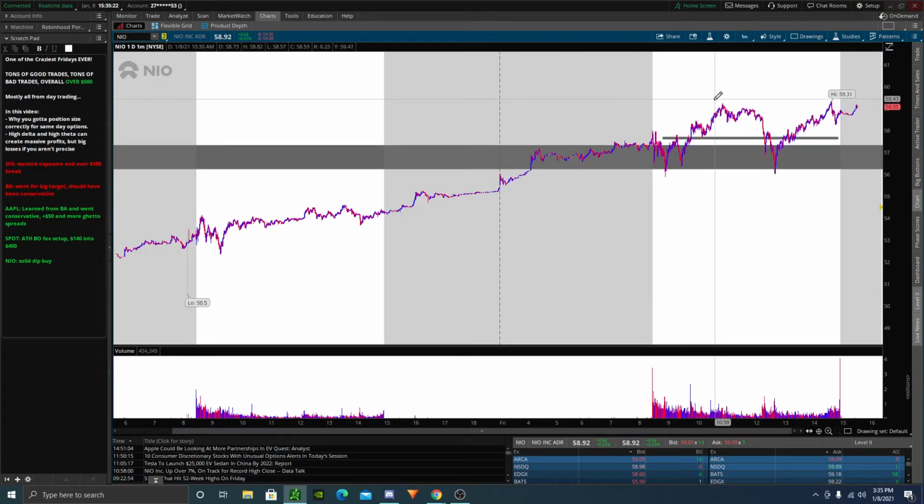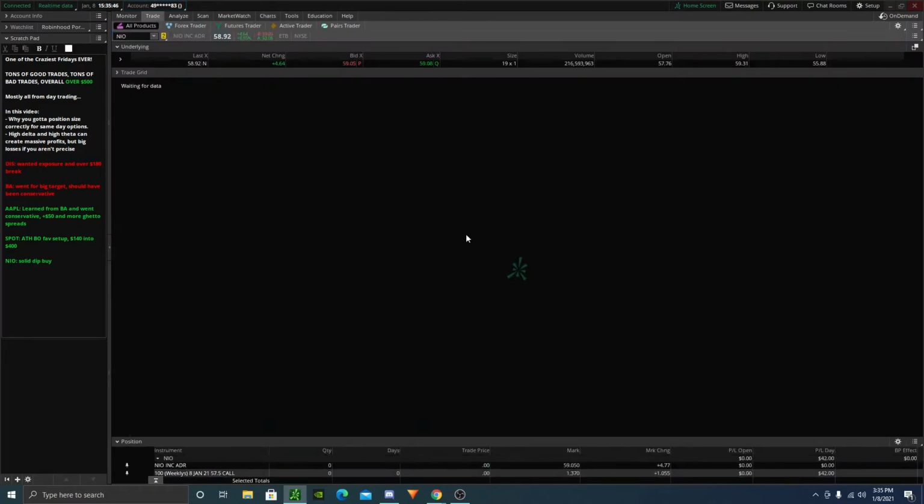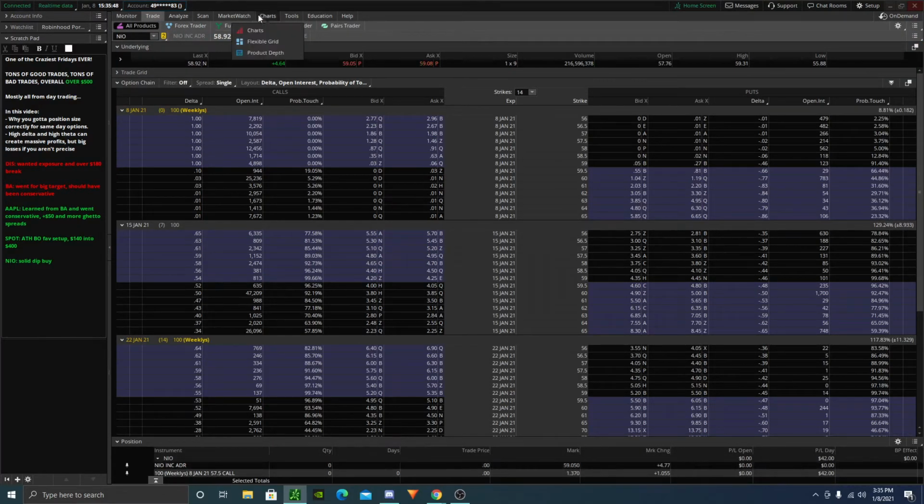I'm watching those zones for dip buys, and boom, NEO started to get really oversold. I went ahead and went long NEO. I bought one call contract right about 57.30, and I added to NEO right at about 57. So my average is right about 57.15, somewhere in this area. Boom, quick rocket ride. Contracts went from $25 to $75, and I came out of NEO right at about 57.91. So it was a nice good trade to end the day, $42, pad the stats.